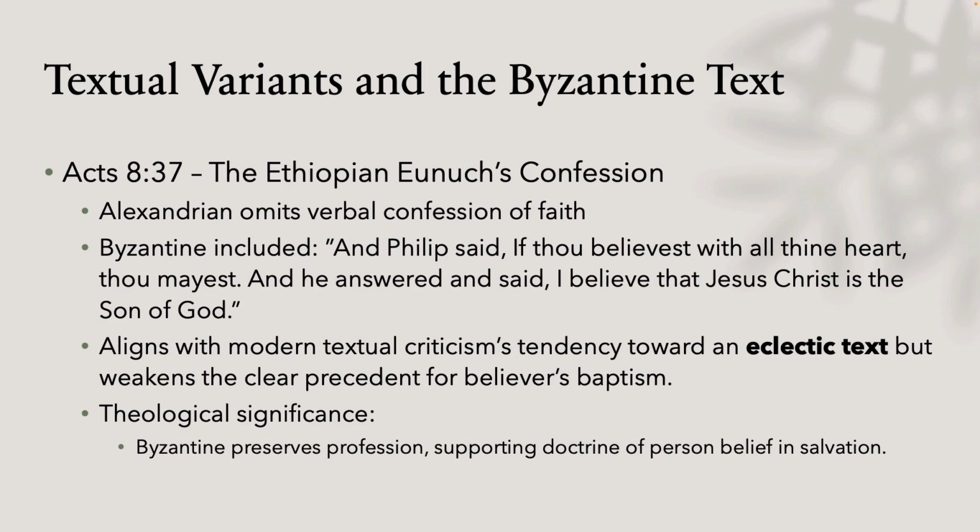So with the term eclectic text, in textual criticism, eclectic text basically just refers to a reconstructed version of the biblical text. And so there's no manuscript that would have the text written the way it is in this critical text. It's reconstructed from a range of multiple sources, rather than following one single manuscript or manuscripts that are of the same tradition.